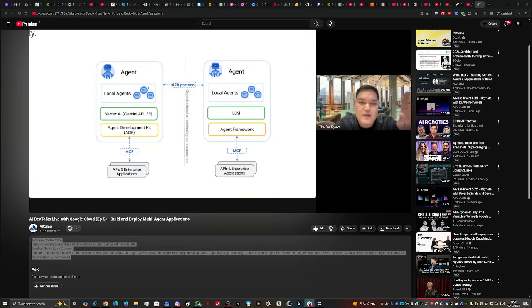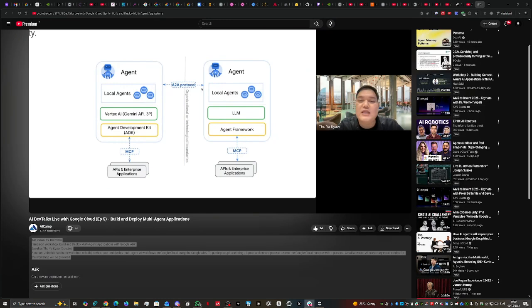If you have agents, maybe workflow agents with different agents listed down here, then you can use MCP to communicate with APIs, like the currency API that we wrote, or maybe a LangChain API that we actually invoke. You can use MCP to do that, and you can use A2A to communicate with different agents, even if they are using different agent frameworks. Maybe you have agents built with CrewAI or LangGraph.